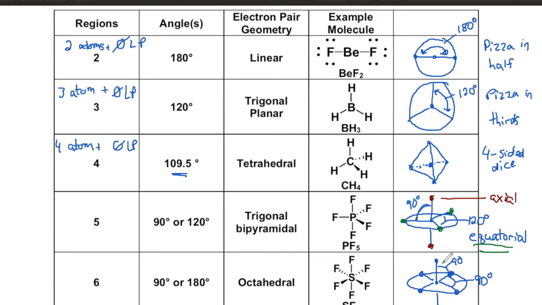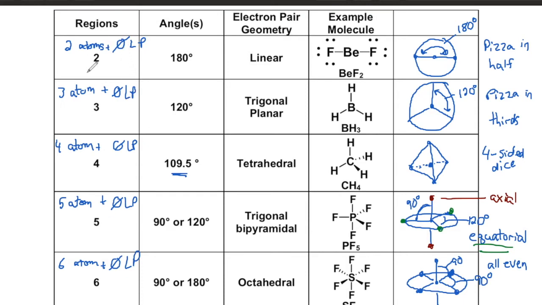This one, no matter which of these atoms you hold up, you're going to think that you're holding on to the stick because all of these are even. So all the positions are the same. So everything is 90 degrees, except if you go all the way across, you get 180 because it's 90 plus 90. So this dot to this dot is 180, but this dot to all the other dots is 90. These shapes are known as the electron geometries because this is based on whether there are 2, 3, 4, 5, or 6 regions of electrons in the molecule.